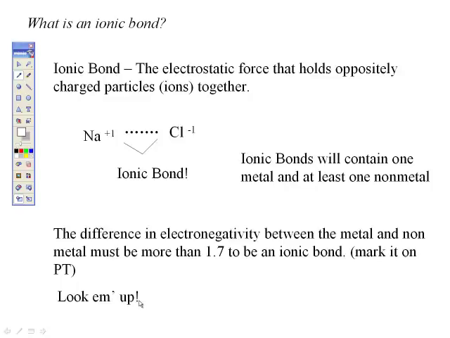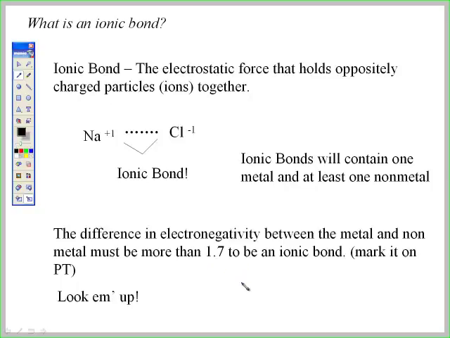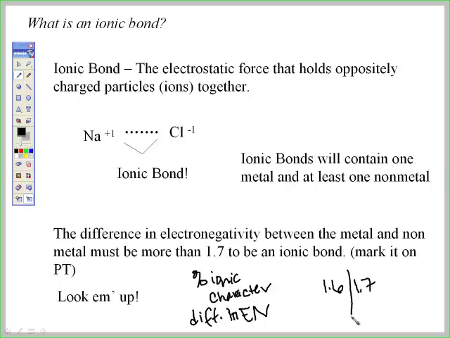So I would encourage you to mark this on your periodic table on the back side. If you flip over onto the back of your periodic table up towards the top, you have a little table that says % ionic character, and it also says difference in electronegativity. If you look at that table, between where it says 1.6 and 1.7, draw a really heavy line between those two numbers and put ionic. You will know that everything that has a difference in electronegativity between 1.7 and up is considered to be an ionic bond. That would be good for later.